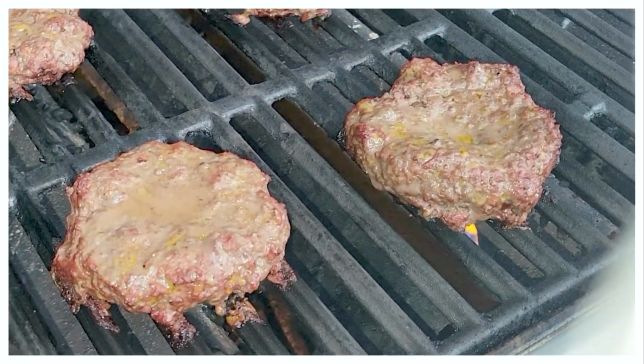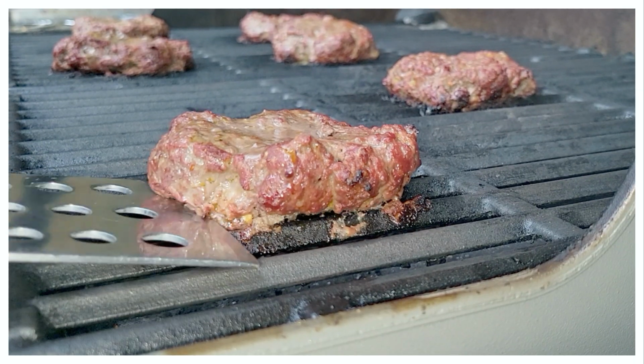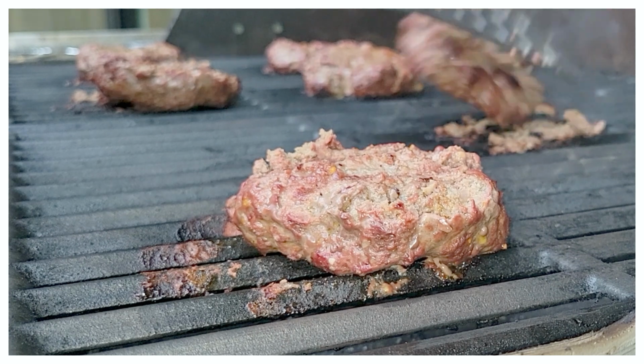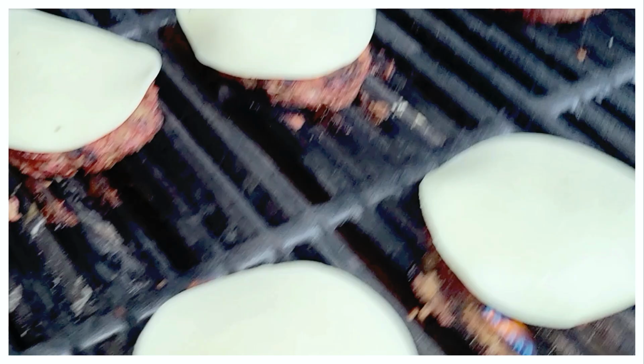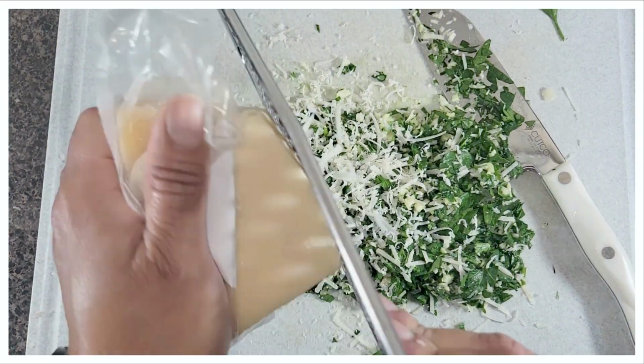I believe I cooked it 4 minutes on each side and I did not have my grill on very high. I had it on medium high. Next time I will have it on the highest or pretty high heat, just so I can get a better crust, and flip it over maybe 3 minutes each side. But I did 4 minutes on a lower heat and it was still perfect and juicy.